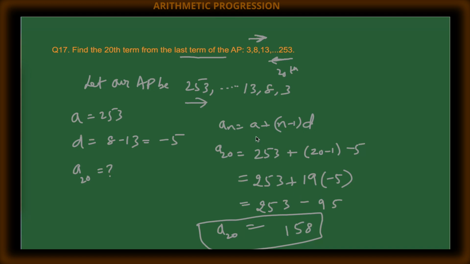term. So the thing here which needs to be identified is the formula we are aware of. Only thing is they are trying to confuse you by saying we need to find from this particular, so by identifying a proper arithmetic progression. So hope this is clear. So whenever you get to see this sort of 20th term from the last term, the solution would be to reverse the arithmetic progression. Okay, this is how. Hope this is clear, students. Let's move to the next question.